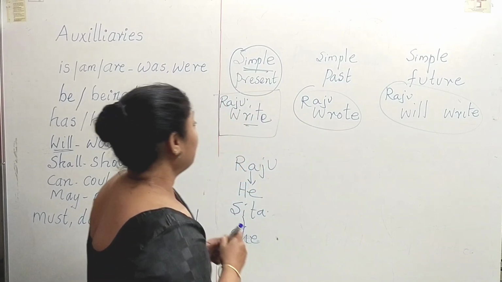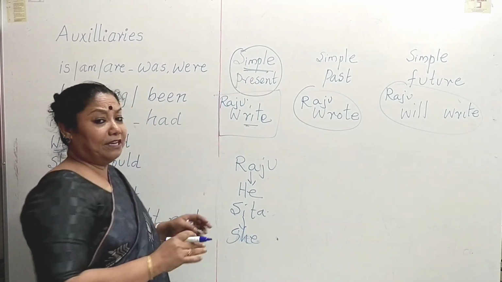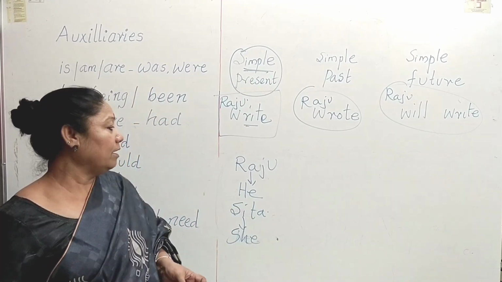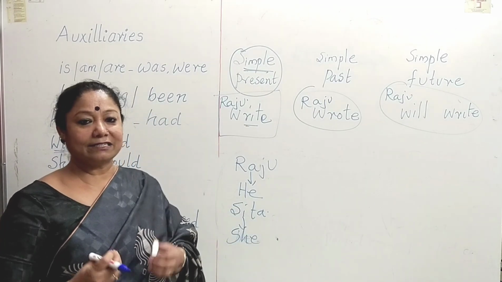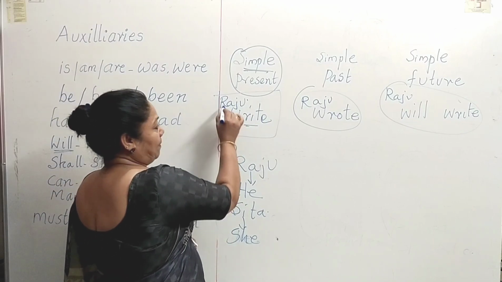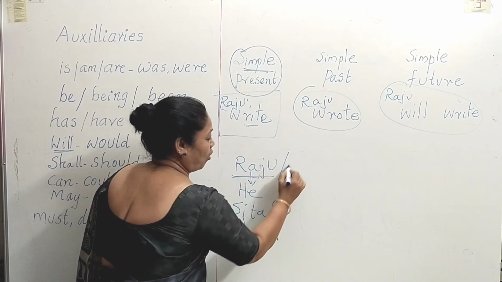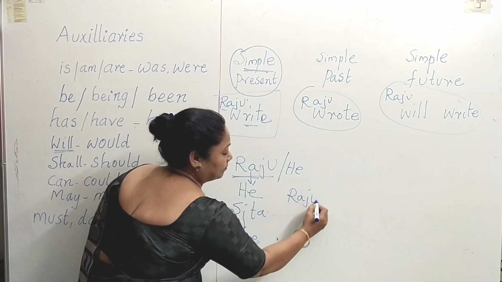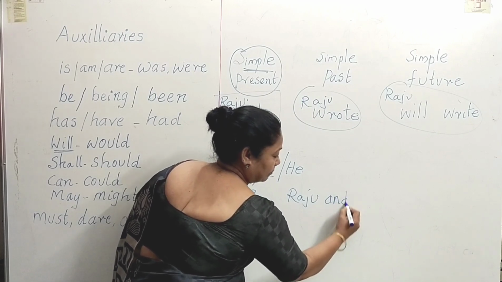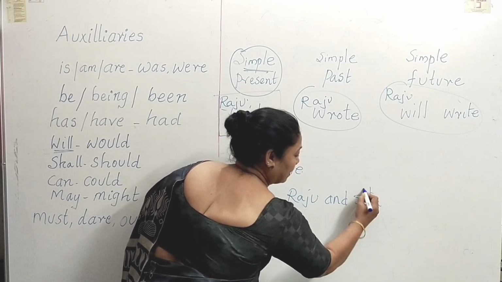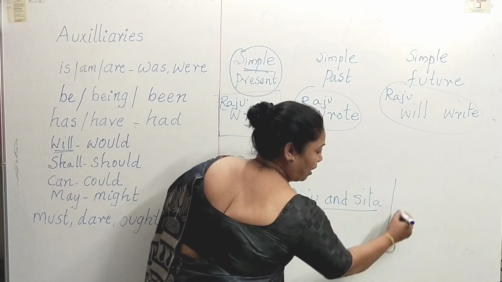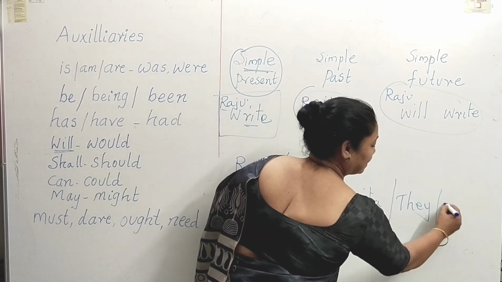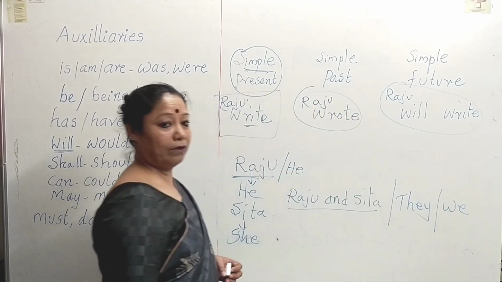Now, when it comes to simple present tense, you must be thinking, ma'am, you are telling simple and it is very complicated. Definitely, you need to pay a little attention. It is a little dicey, a little tricky. For example, simple subject persons like Raju and oblique he. If I want to tell Raju and Sita, these two are two subject persons together. Its pronoun is they. Or if they themselves are telling, it is we also.